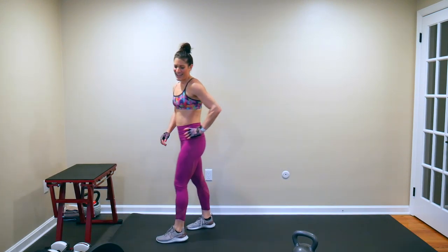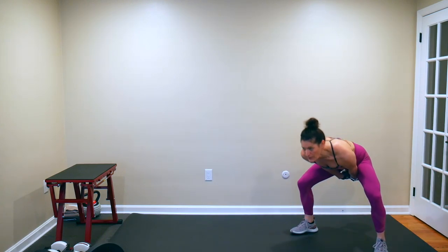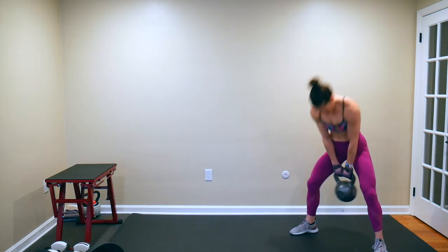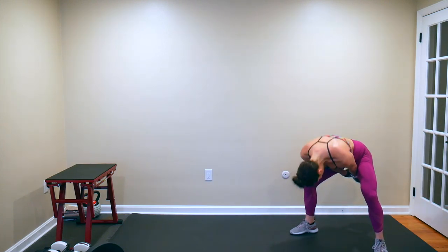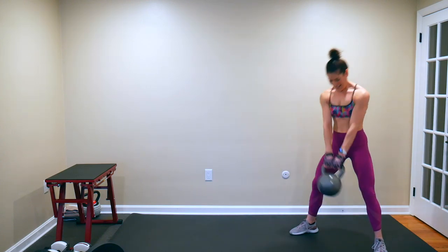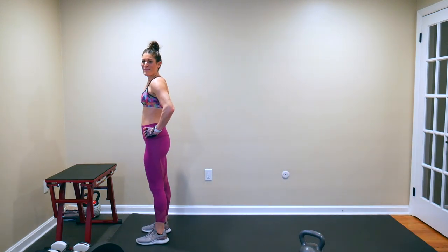1, 2, 3, 4, 5, 6, 7, 8, 9, 10. 10 more swings. 1 through 10. Set it down. Round 3, 10 more box jumps.